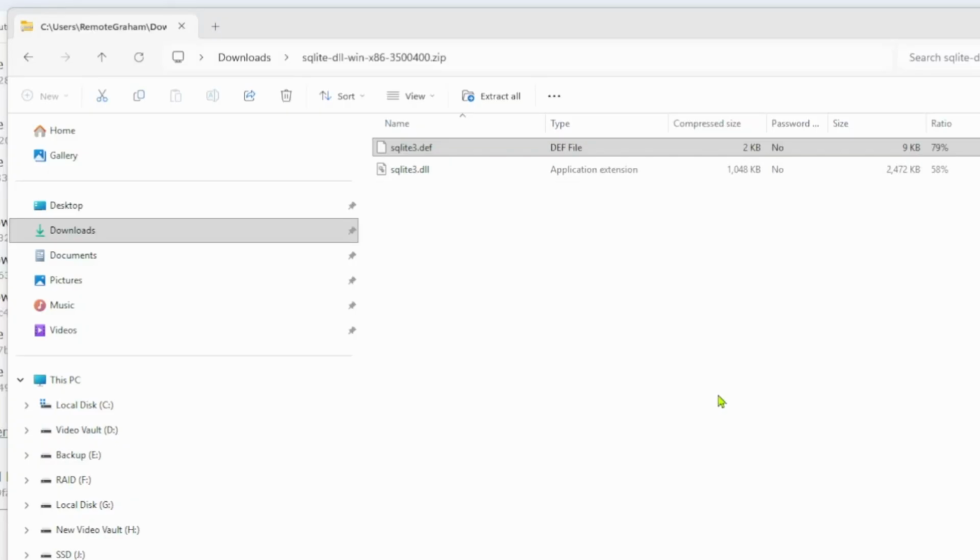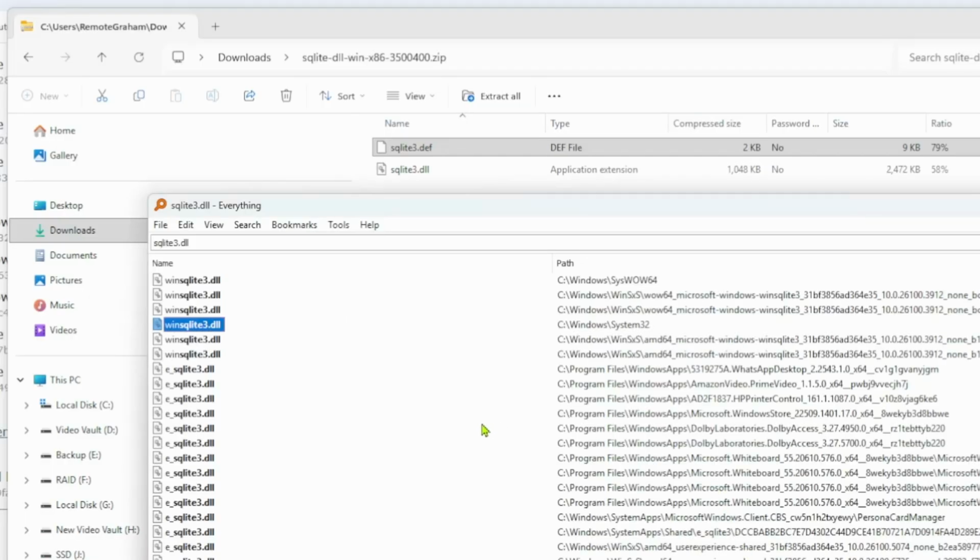SQLite is widely used. If we have a look on my computer, we'll see there are a large number of files which have SQLite 3 in the name, and they're all DLLs. There is even one in the Windows System32 folder called WinSQLite3.dll.